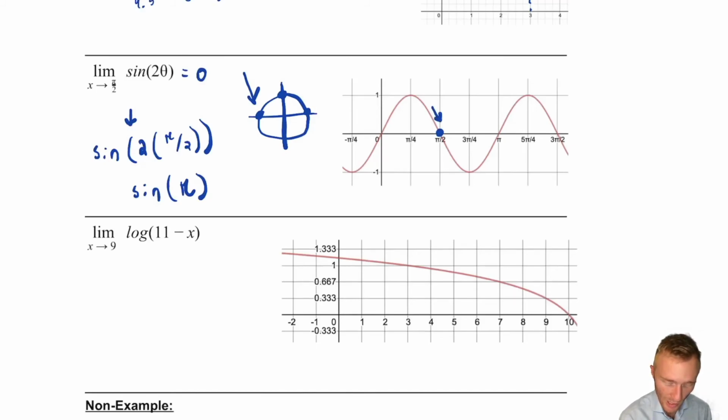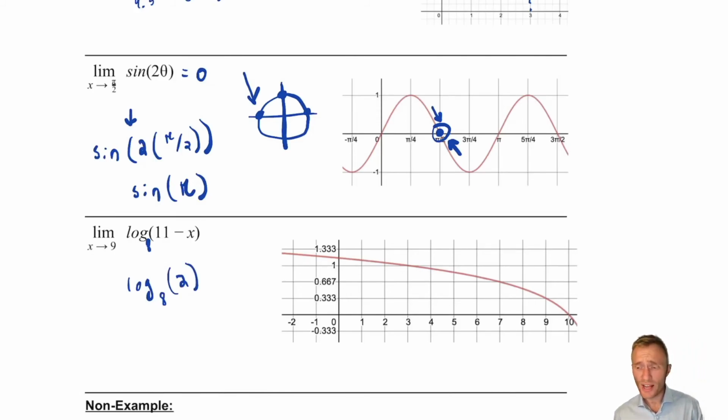The limit from the left, the limit from the right, and in this case, because it's a continuous function, the actual value itself are all 0. One last one, little error here. This should say log base 8. The limit as x approaches 9 of the log base 8 of 11 minus x. And so we're going to plug in. We would have the log base 8 of 2.